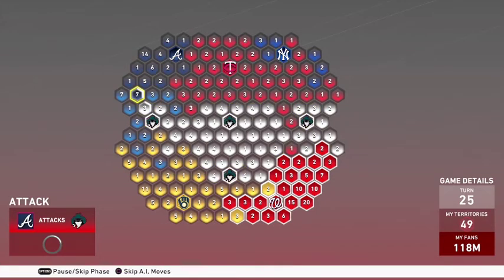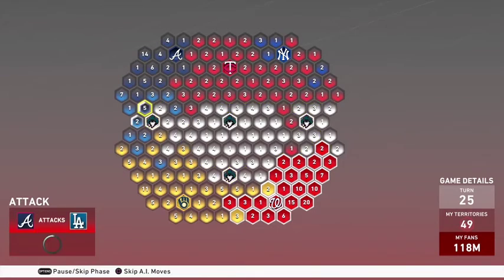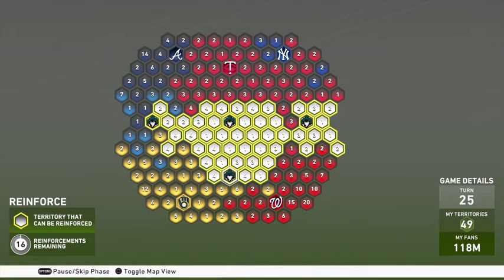So the Twins there break through our little perimeter. As you can see, they broke through. So we'll have to go back, reinforce that, take those territories back. So there's going to be a lot of that. And I mean, this is what it is. The minute you don't have to steal fans anymore, it is going to make the process a lot easier.